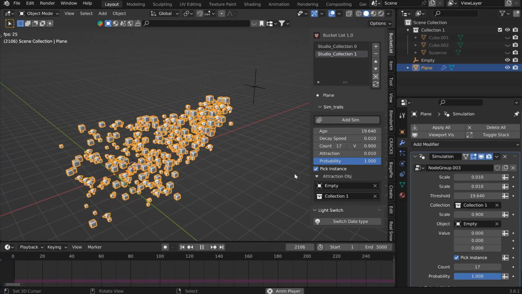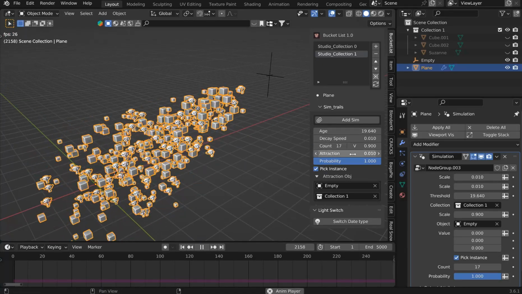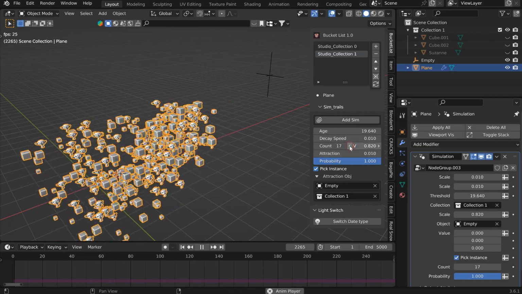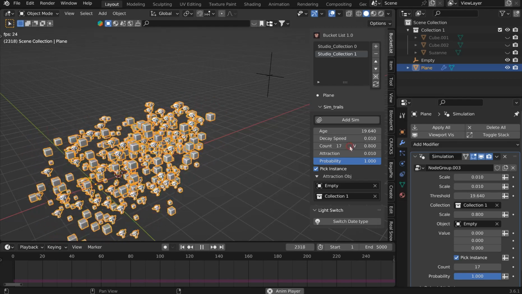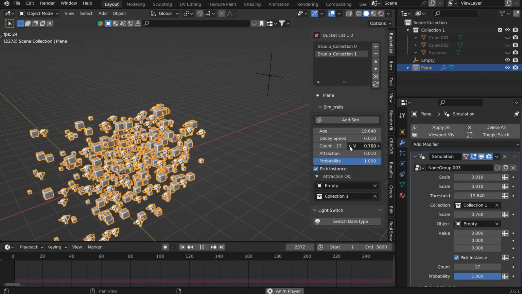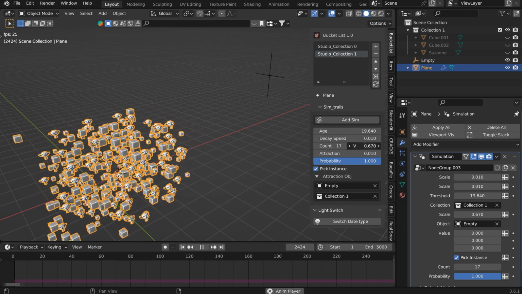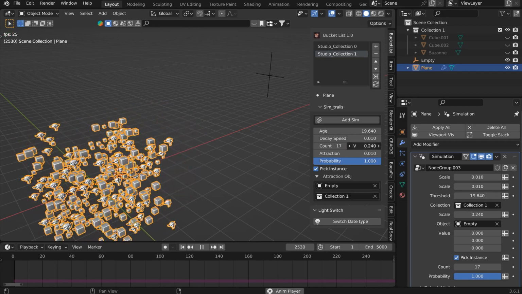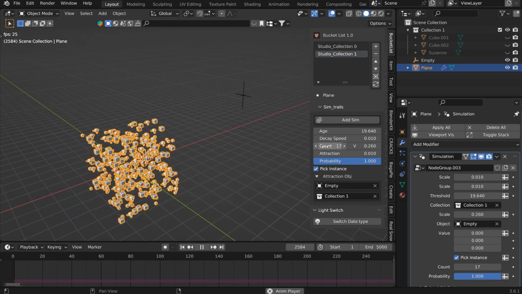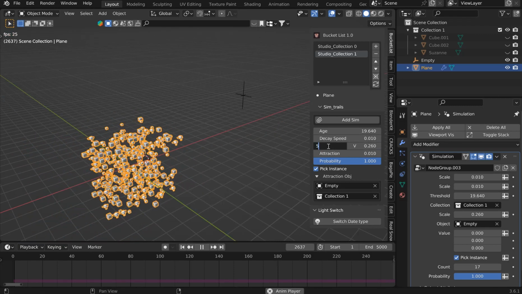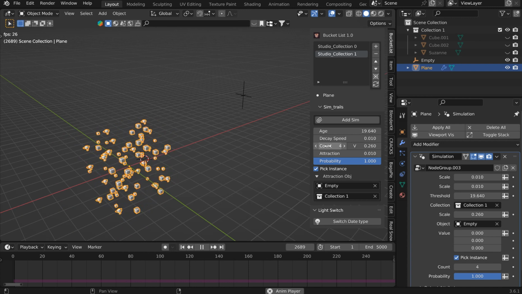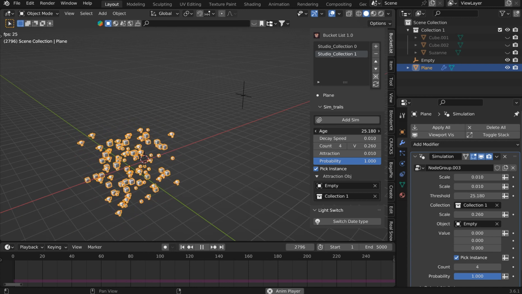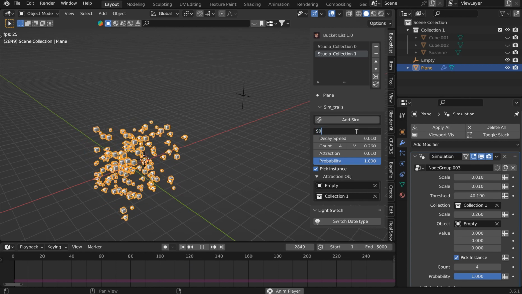You do have pick instance on for the instances, and we've got a velocity as well. You could turn the velocity down if you don't want this thing to get too crazy. Keep turning it down, until it's just at a nice little crawl. And I'll put this count back down to something like 4. Try to keep it even numbers. Seems to react better that way. And I'll just let these go for, say, 90 frames.